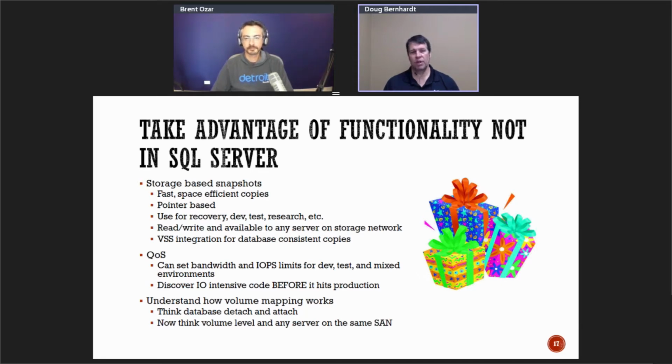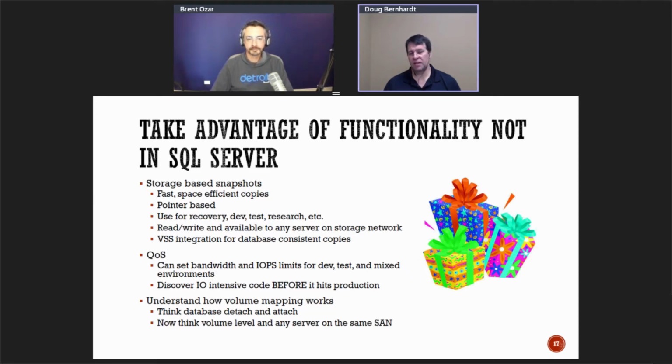You can mount them up really quickly and use them for various purposes. You can use them for recovery. A lot of vendors also allow you to integrate log backups that you may be doing in your environment today, to be able to do point-in-time recovery off these. But they're also really great for creating dev and test copies of the databases, copies for research, that type of thing.